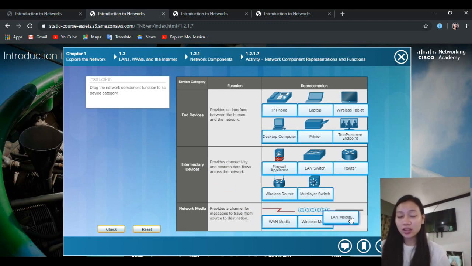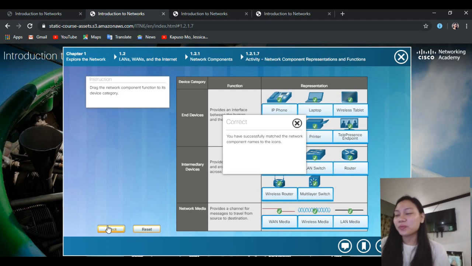So let's check if our answers are all correct. I'm so nervous. Yes, we've got the correct answers. So we have successfully matched the network component names to the icons. Thank Lord.